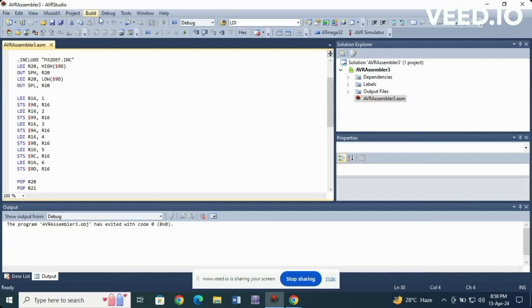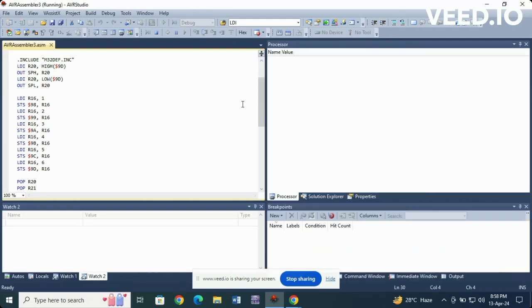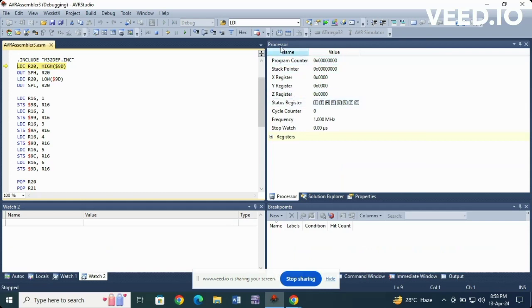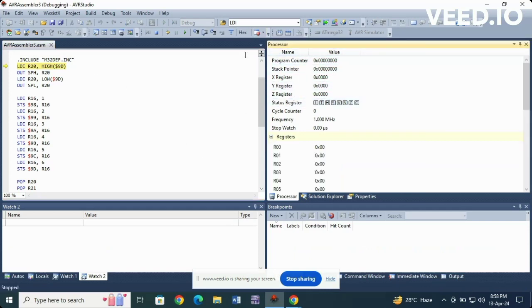And then next, we need to debug this. Again, you can see the processor here, the registers, and the stack pointer. Here we can see the instructions LDI R20 high to 9D and LDI R20 low to 9D.